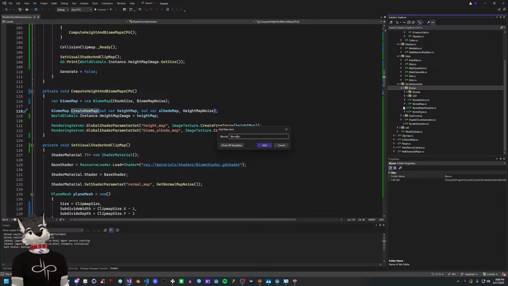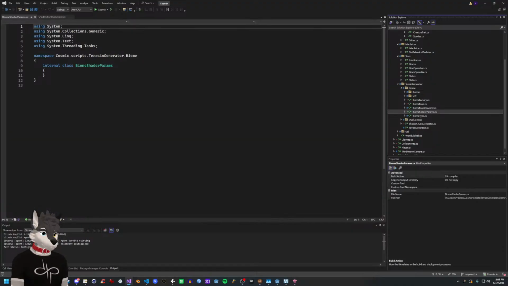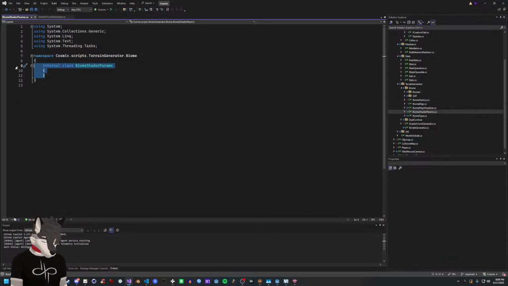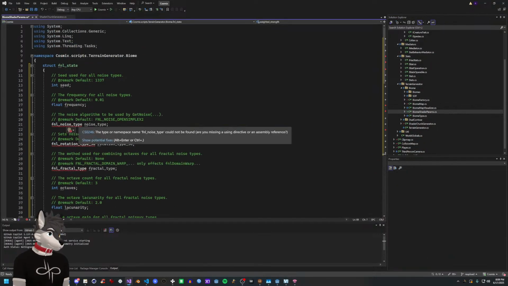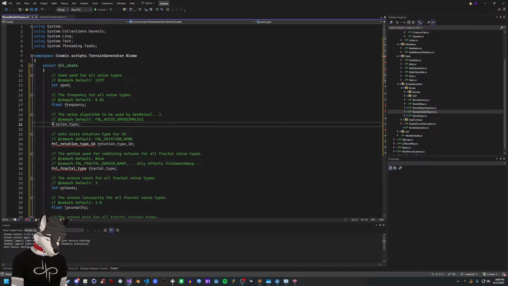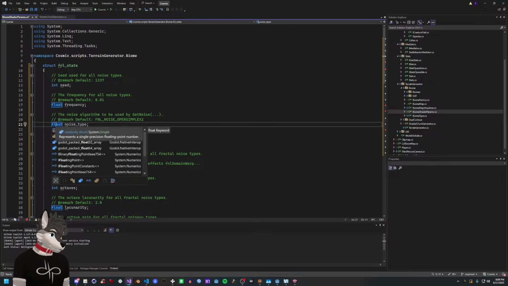Biome, what am I going to call this? Shader params. Okay, you are not a class, you are a struct. It's just going to be a float.